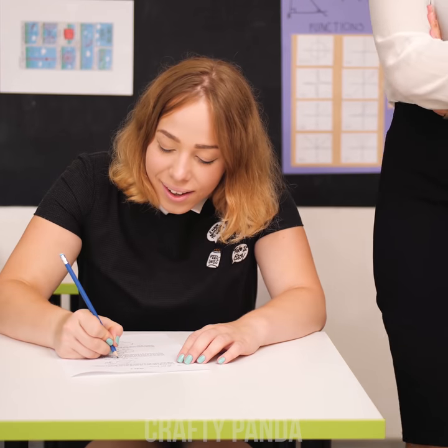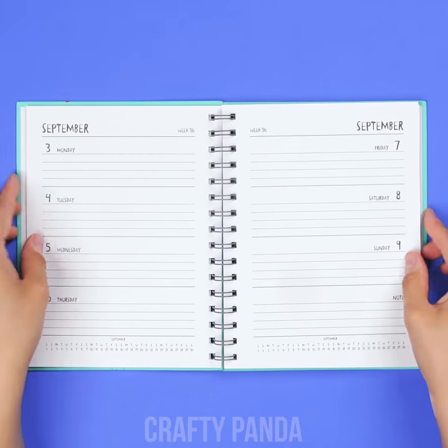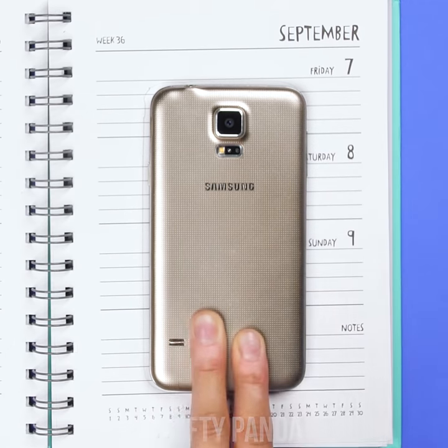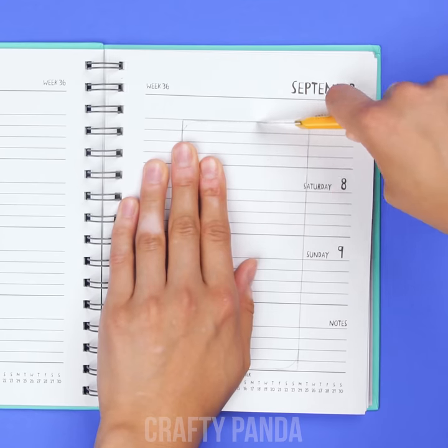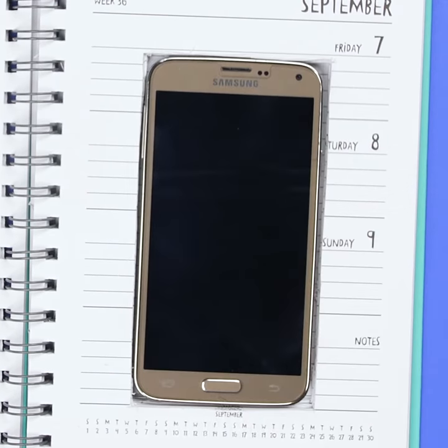The teacher won't let you off so easily this time, Ashley! But you're such a good student — you don't need a smartphone anymore! Once the teacher is away, simply unstick the plaster and have all your knowledge literally at hand. Here's a little hack you can try out: if you need something more versatile than a simple notebook, make an outline using your smartphone, then cut the middle part out using a paper knife. Be sure to check in advance how many sheets deep you need to cut, otherwise the notebook won't close and all your efforts will be for nothing.